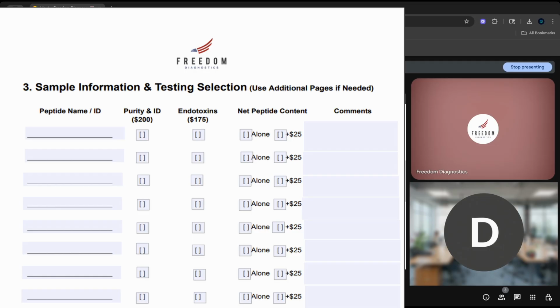Ultimately, our menu changes based off of two things. One is compliance first and foremost: can we do this? And then the second part is, is it something that we are asked about enough that we feel like it would be helpful to the community? When we first started, we didn't have net peptide content going. And truthfully, that was out of ignorance, in the sense that someone asked, hey, can you do purity? We're like, yeah, we can do purity. And then we just kept seeing, on the Reddit posts and emails, people saying they need this. And we're like, okay.